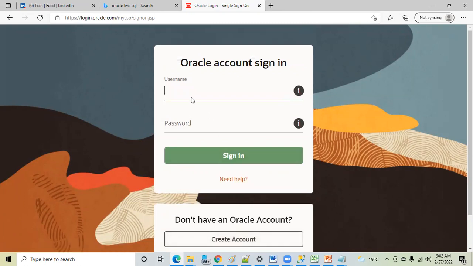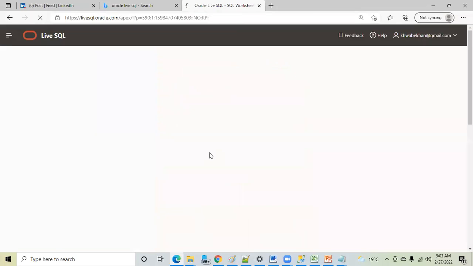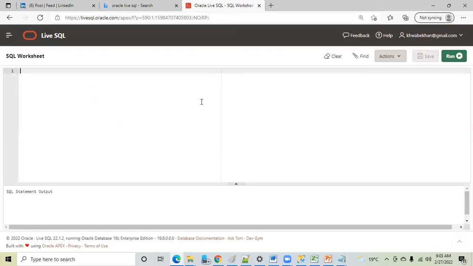Once your account is set up, you can log in using your username and password. Hope this is clear, and I think these are very simple steps. So I have logged into this. If anyone faces a challenge logging in, please connect with me. I hope this is clear now.